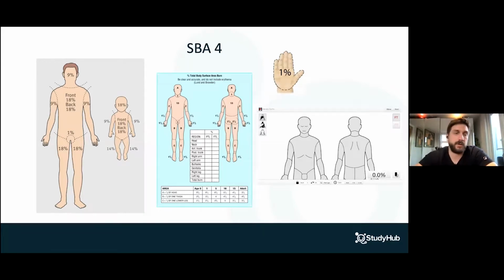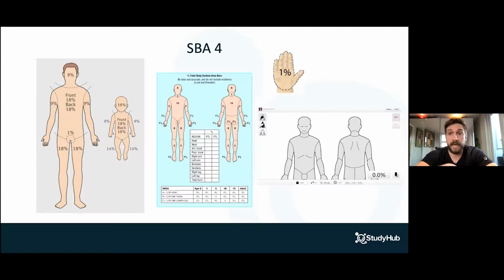So if you look in this slide on the left-hand side, that is the Rule of Nines. You can see the body is divided into areas that are either 9% or multiples of 9. So the front of the torso 18%, the back 18%, each arm is 9%, so 4.5% on each side. The legs are 18% each, so 9% on the front, 9% on the back. The head is 9%, and then the final 1% is made up by the perineum. And there are some slight differences for children. You can see the one to the right hand side.